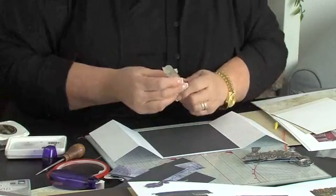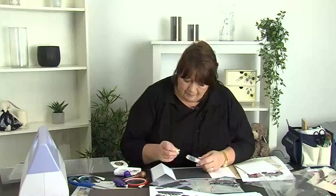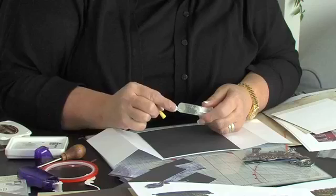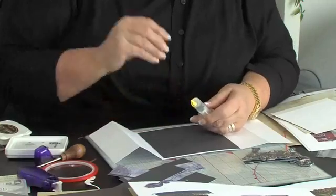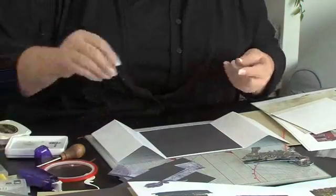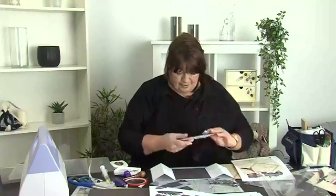Just going to move my silicone out of the way. Actually, Pin Flare glue gel, I have to apologise. Those of you that know Christine from Princess Pin Flare, you will know that this glue is fabulous because not only does it have no smell, but it dries absolutely crystal clear. When you're putting the lid on, just make sure you've got a little plug of glue left so that it goes on and seals in there. You're not going to get air in there, and then you won't have to unclog it when you come to use it next time. So there's the first piece down.